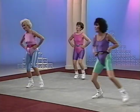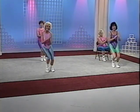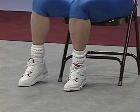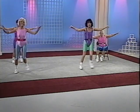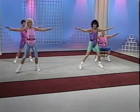Hey, have fun. Wiggle anything you can. Add those arms. Here we go. Oh, yes. Push it out. Push it again. Now take both arms. Push. Two. Left, take it again. Right, two, left. Clap it out, clap.